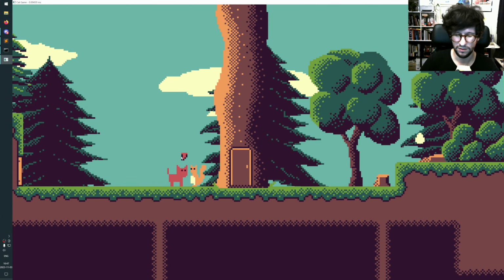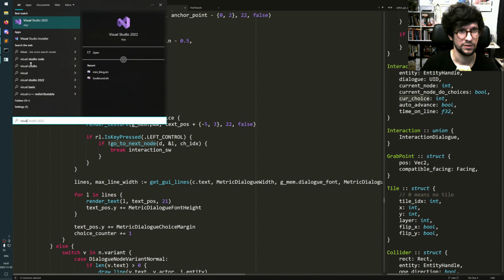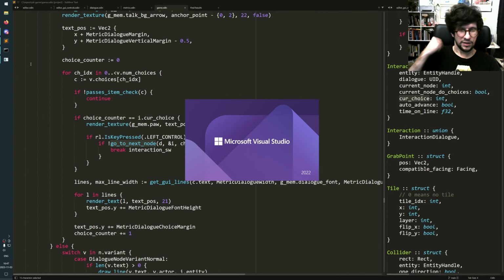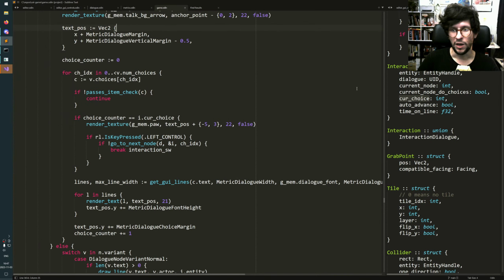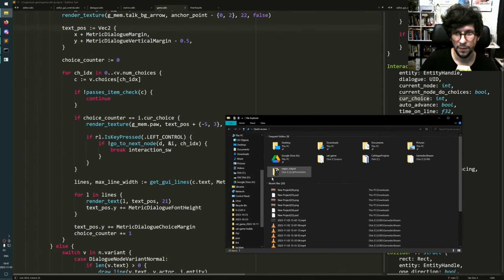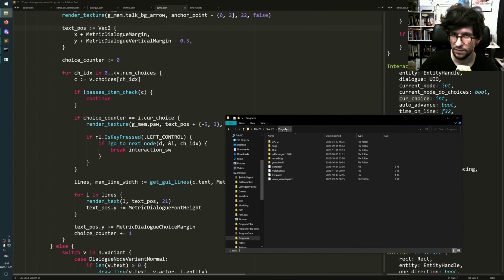Why does it? Okay. Oh, maybe I should use Remedy Debugger. I promised myself to try to use that instead. So let's try that. Programs.